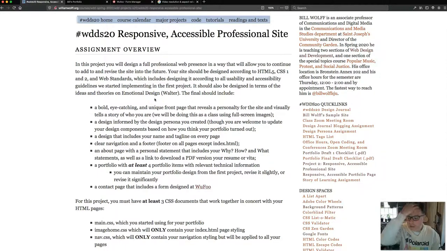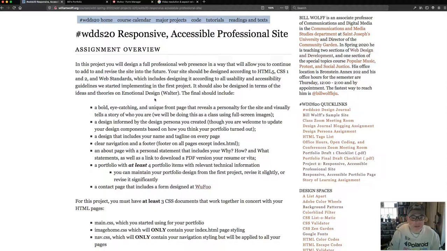Basically, for this assignment, we are going to be expanding out from our portfolio page. We're going to be creating a front page, which is going to consist of a full screen image, or if you want to give it a try after you get your image working, a video. That will be a full screen image with different images for your phone and your tablet and your computer screen. Those images will tell a story about who you are just based on someone seeing the image themselves. We're also going to have an about page. We're going to have the portfolio page, and then a contact page.